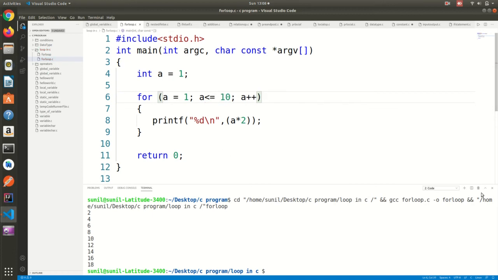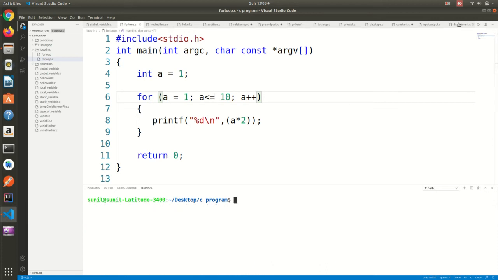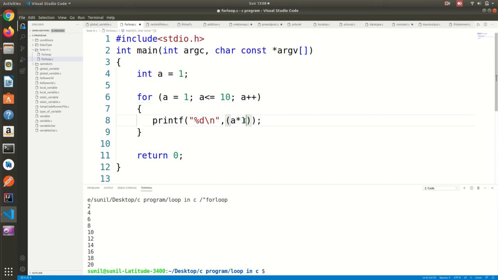Now it will print up to 10. See, 2 4 6 8 10 up to 20. If I put 1 here, then it will print 1 to 10.